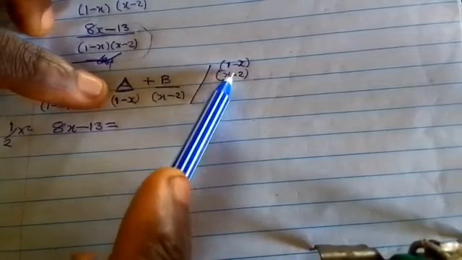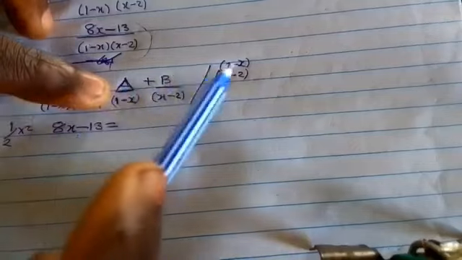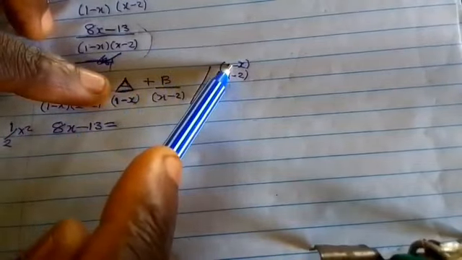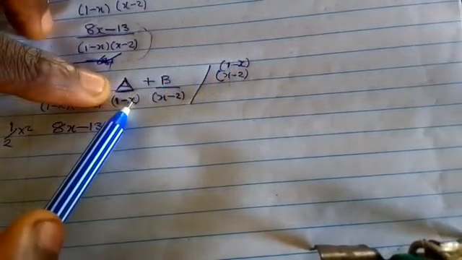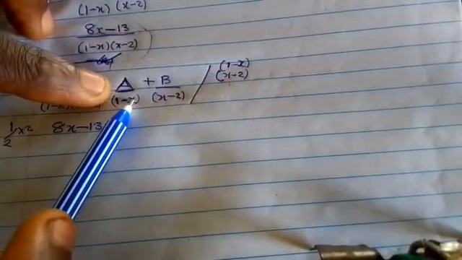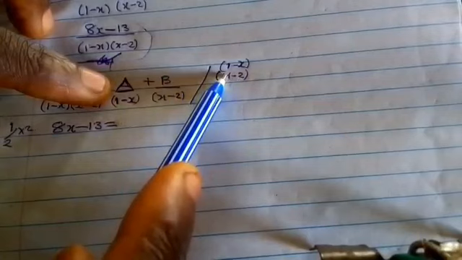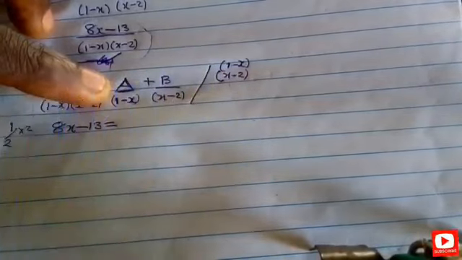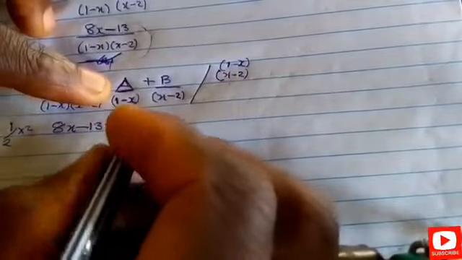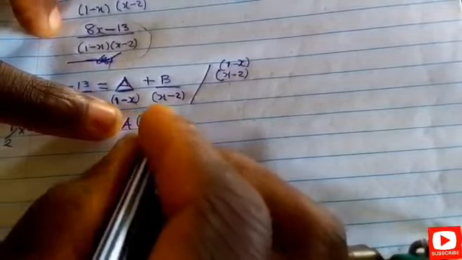Multiply by this a here. So you are going to find that if I multiply these by a, 1 minus x will cancel with 1 minus x. 1 minus x will cancel with 1 minus x. Therefore, I'm just going to remain with this one, which is x minus 2 and a. So in this case, I'm just multiplying. So it is a, open bracket, x minus 2, close bracket.